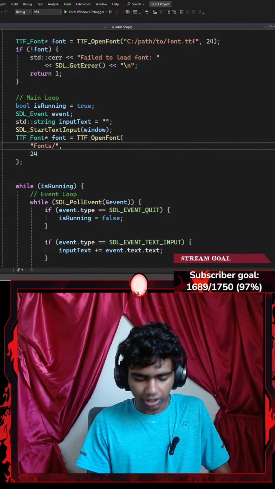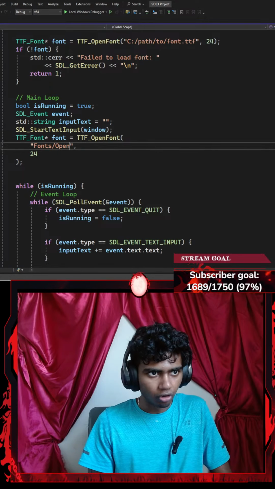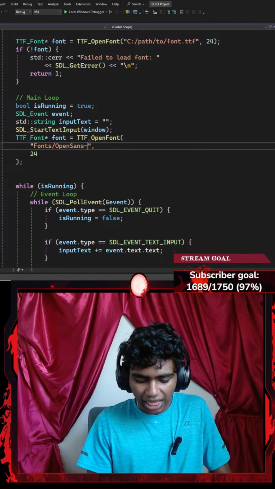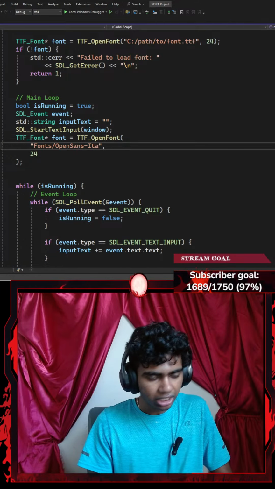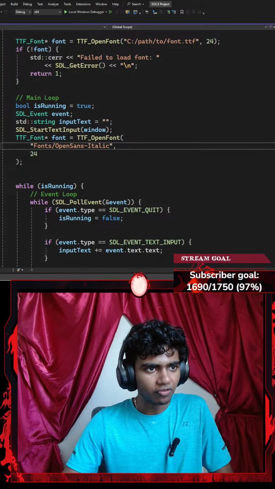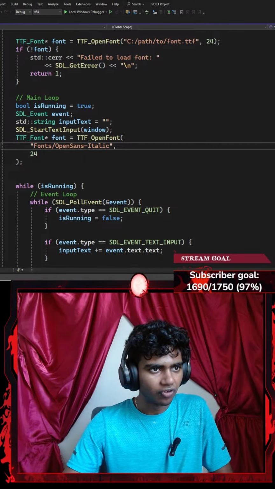Let's go with something like Open Sans, dash italic. Can I rename the font? Hold up, I might just rename the font.